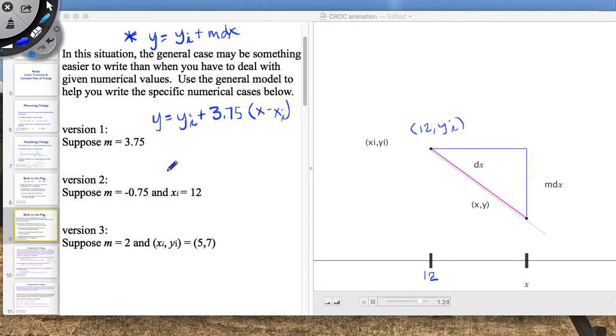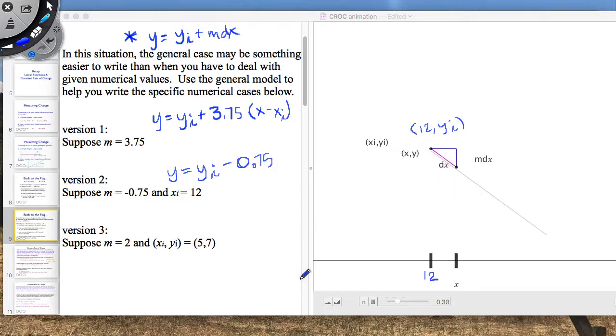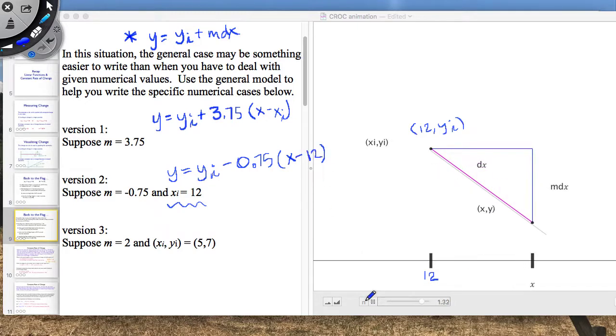But then this should just look like, well, my y value, y final, started at who knows what, and decreased by 0.75 somethings, if you want to make it a flag story, decreased by 0.75 feet per second for however many seconds we've passed. Well, we're starting at 12 and going onward. So my x value, in this picture, you can imagine it larger than 12. So x minus 12 is our dx expression.